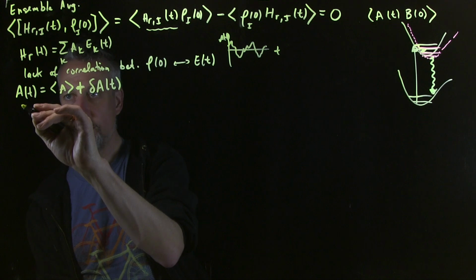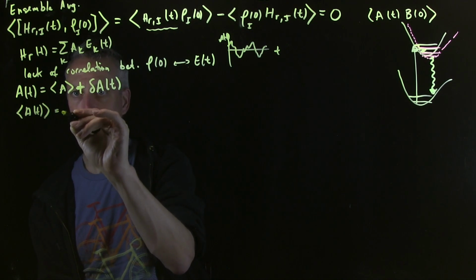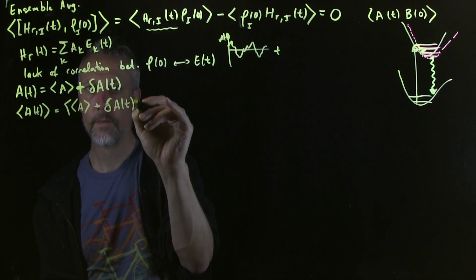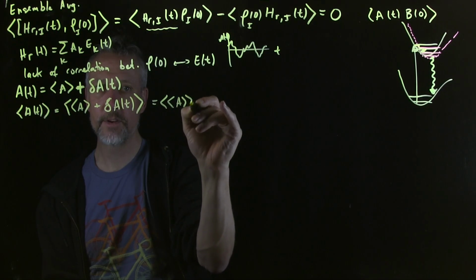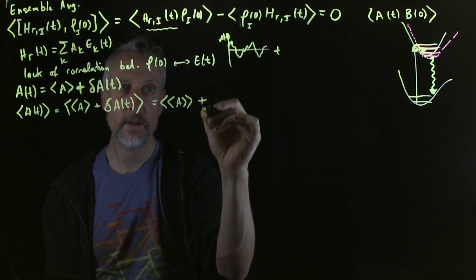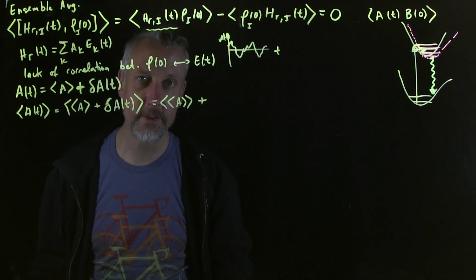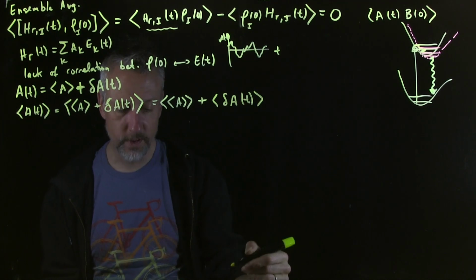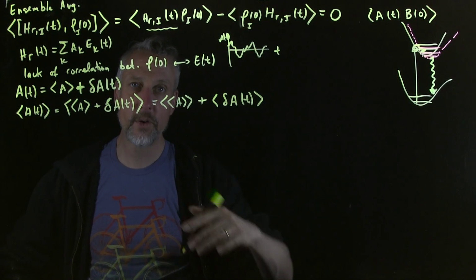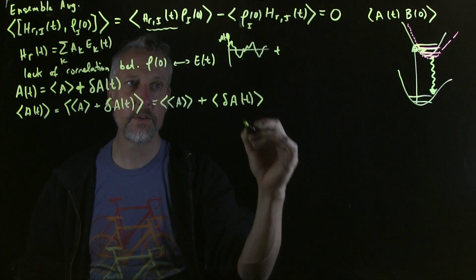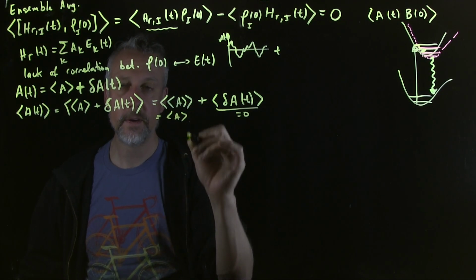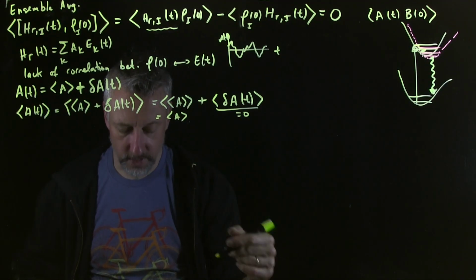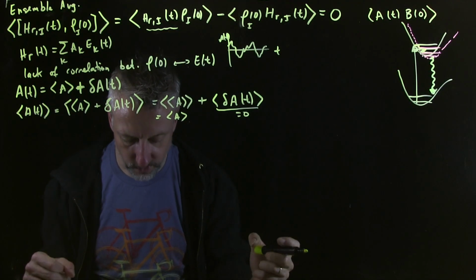Now if I look at the ensemble average of A of t, this is the ensemble average of the sum of these two things, the average plus the fluctuation. That's the same thing as the ensemble average of the average, which is just the average. If you have a whole bunch of numbers, you take the average, fine. But once you calculate the average, that's it. That's the number, no matter what you do. And then you have the average over the fluctuation, and of course we're imposing that the fluctuation has an average of 0. So we insist that this is equal to 0, and this is just equal to A. So this is a proof that the ensemble average of our random quantity is equal to the same average you would get if you could take a single snapshot and look at what all the different ones were, and take the average of that.